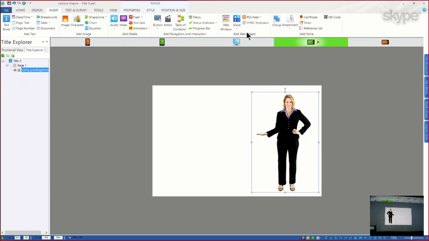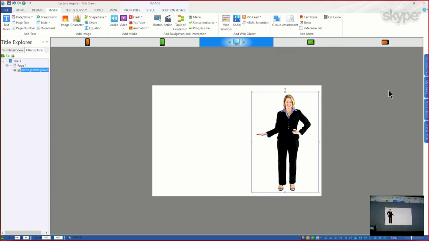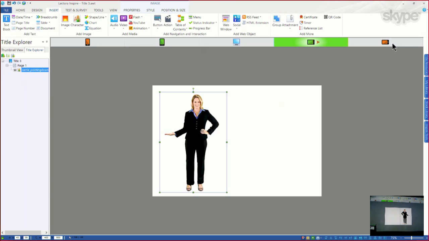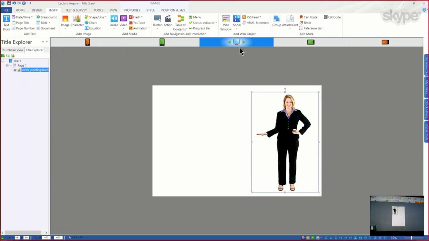But let's take a look now here. I'm not in the desktop mode right now. I'm in the tablet landscape mode. If I move her in the tablet landscape mode, the desktop has not changed. However, this one has. These have not changed. What's happening is, you can see by the arrows up here, that things always move down, not up. Meaning that if we start here in the middle, you can think of this as going down one side of a hill or the other side of the hill.